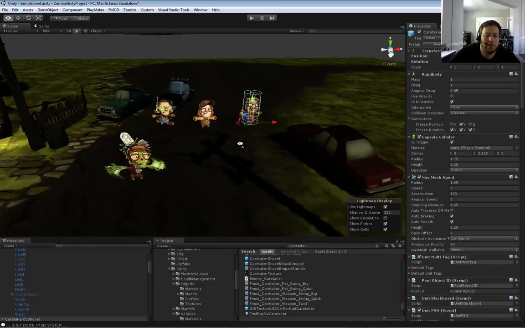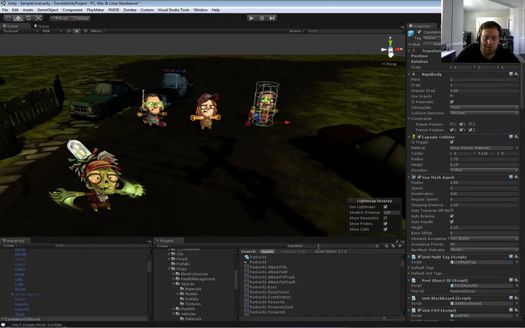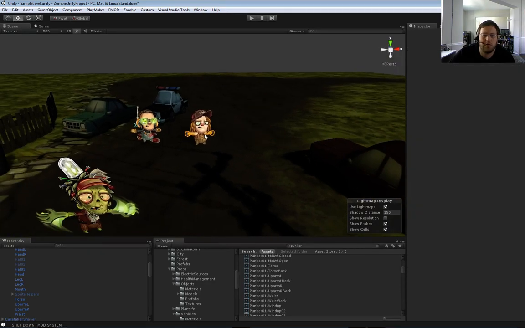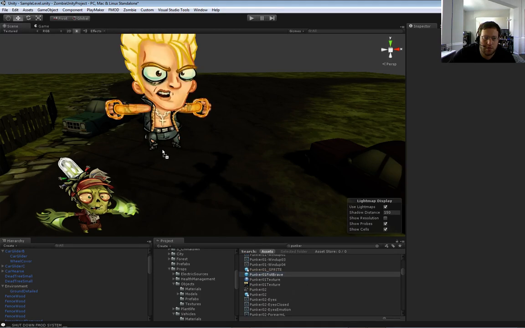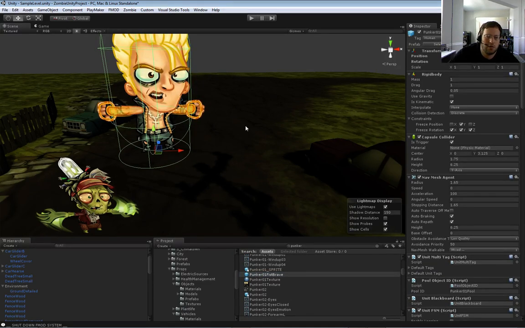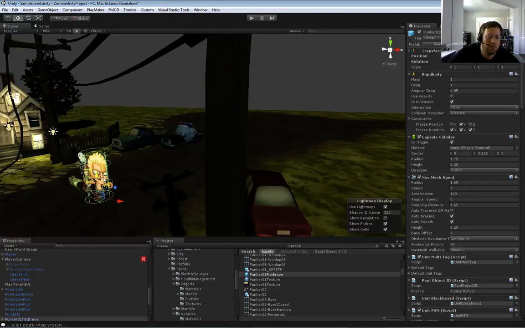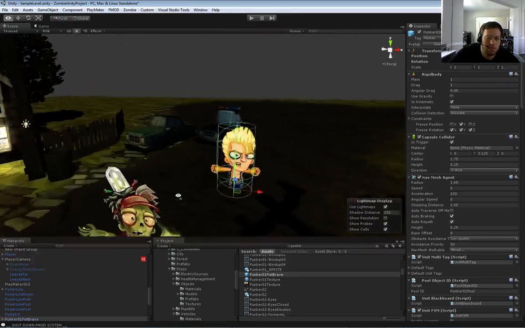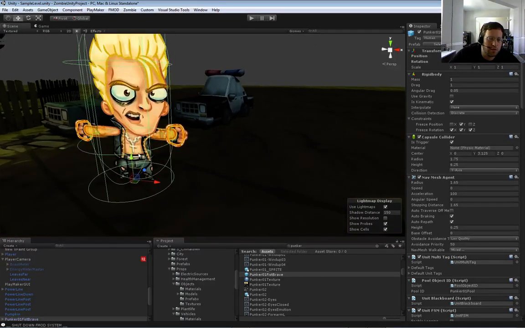So let's see what else. I could show a couple of different characters. We got punkers. I'm gonna delete these guys for now. So we got this gentleman who shouldn't look familiar to anyone.